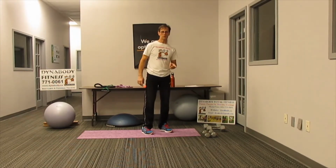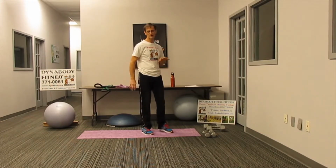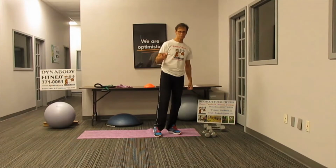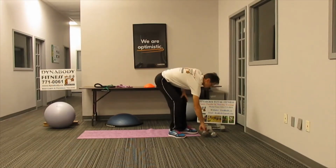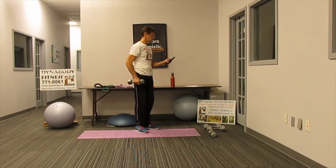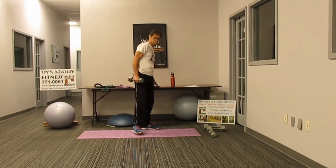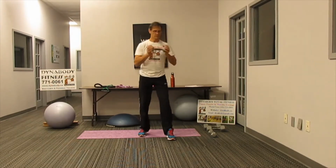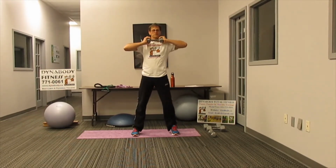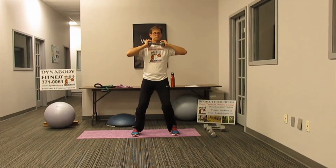We're going to be using dumbbells, both light to medium to heavy. So I'm going to start off with getting the lighter dumbbell. So the first exercise is going to be a Dynabody, the twist and pivot. So from there, you're going to bring the elbows out to the side. It's just knees soft, you're just slightly bent.